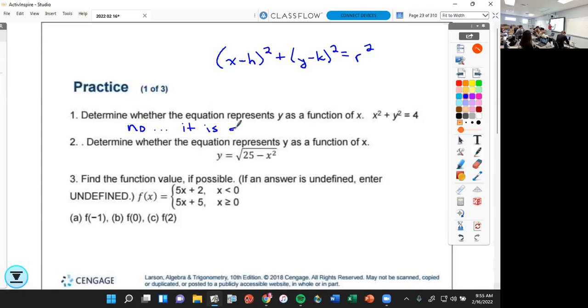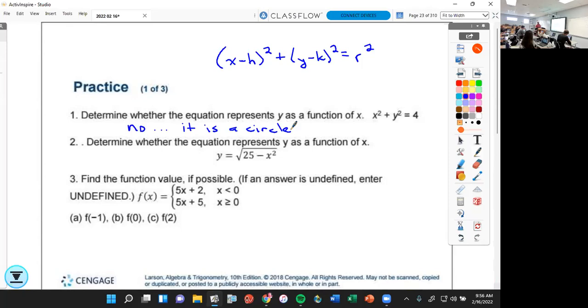It is a circle. Is there a way you can graph a circle? Your calculator only graphs functions. What you could do is solve for y. And remember, when you solve for y, you're gonna have to take the square root, so you're gonna have a plus and a minus. You graph one on the plus and the other on the minus. So yes, you can graph it, but it's gonna take 2 to graph it.